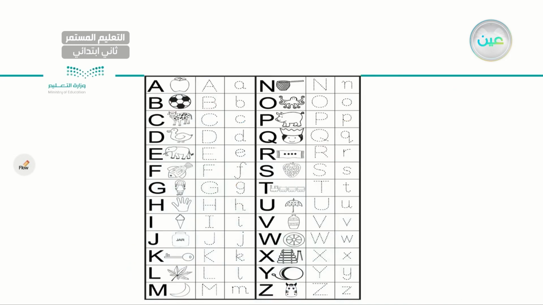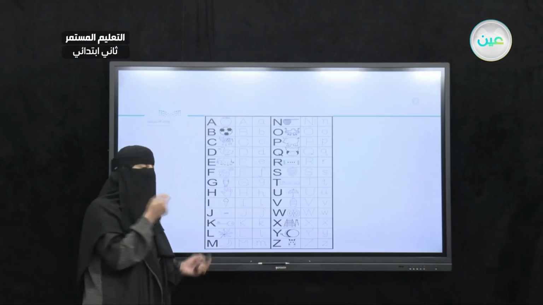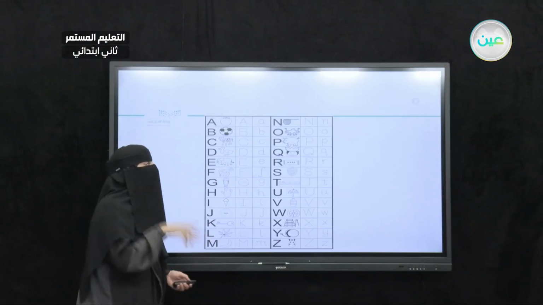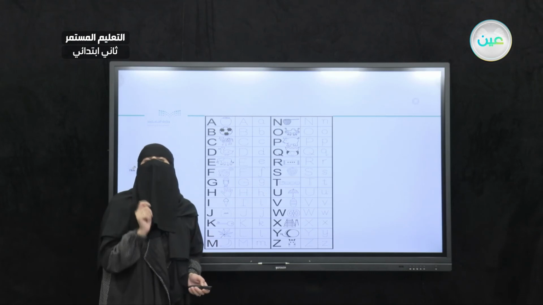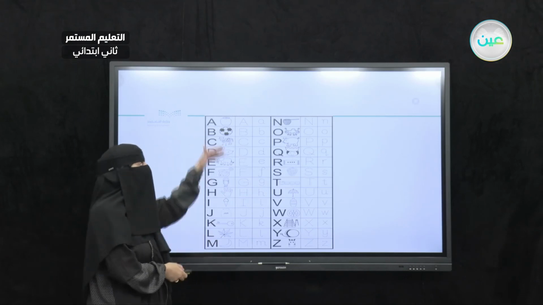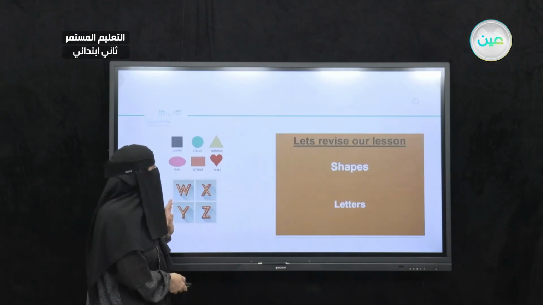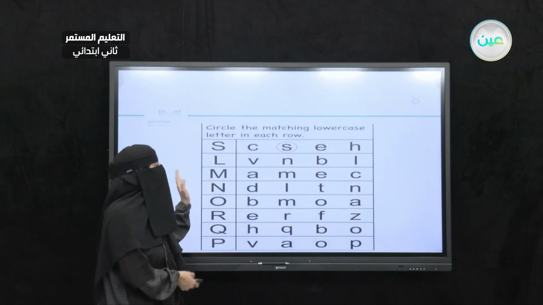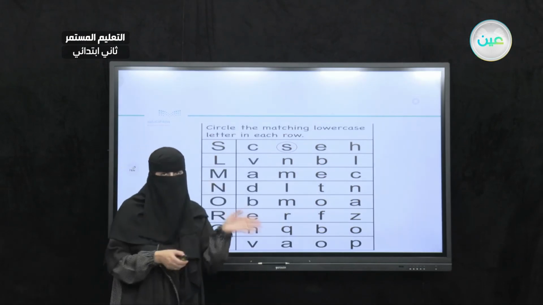Very good. Excellent. Now, this is a page where you can find online, or perhaps on your portable device. When you scan the barcode, you can find similar worksheets where you can download and copy or trace all the English alphabets. These are some of the exercises that will help you decide what is the small letter.